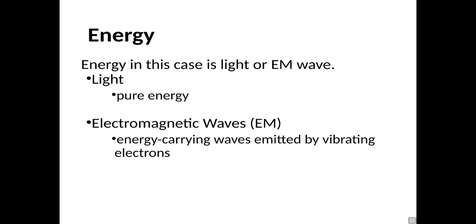So energy in this case is light or electromagnetic wave. When you want to take a picture, you need light. And light has a relationship with electromagnetic wave. Light is pure energy. So energy carrying waves are emitted by vibrating electrons. Usually when you take a picture, you just snap and the picture appears on your screen, in your memory. But this is the first step. These 2 energies are required, light and also the electromagnetic waves.